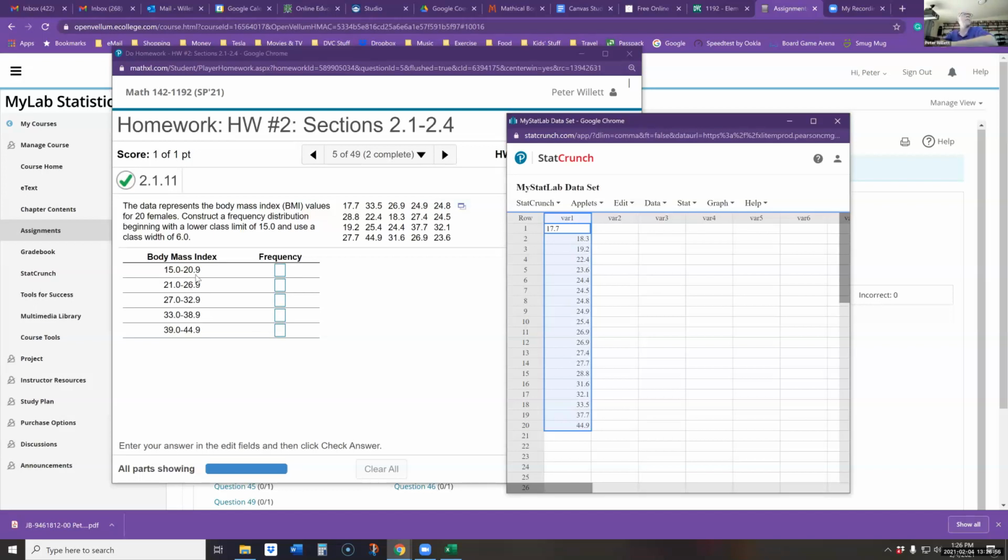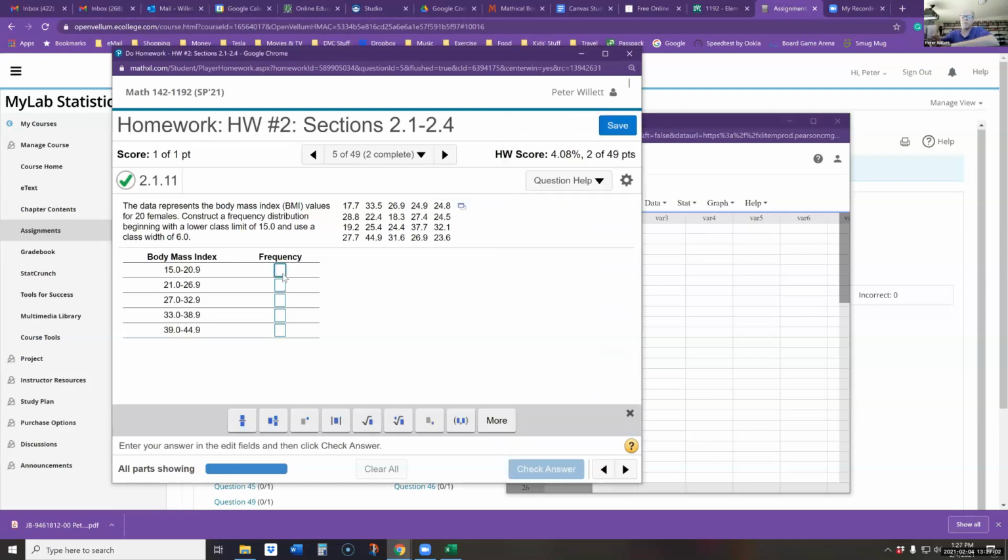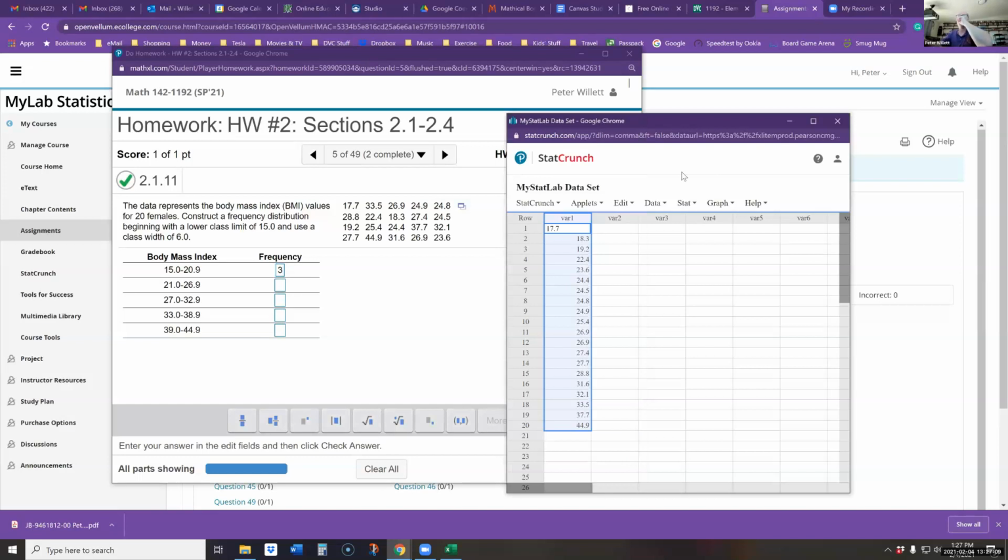And then, for example, if I'm trying to see what are the values less than 21, I can see that the first 3 are less than 21. And I could go over here and put in a frequency of 3. And then I could tally up much more quickly these other values. So in this case, that's one of the ways that this tool could make it easier to look at the data and work with it.